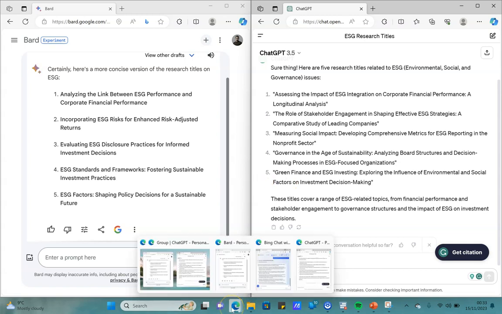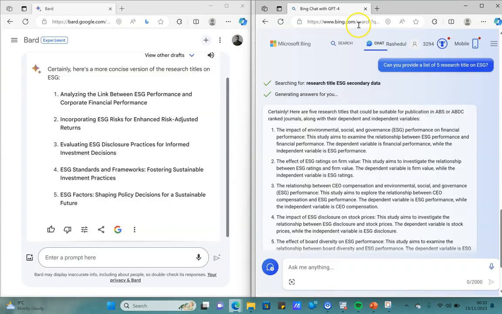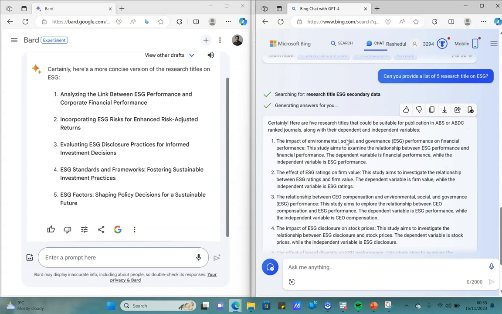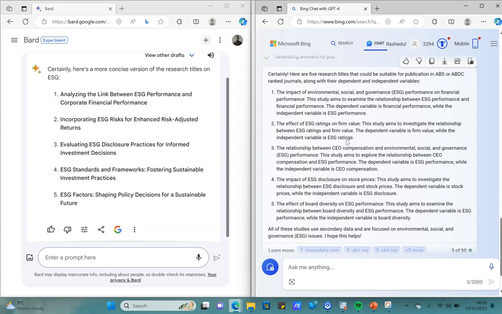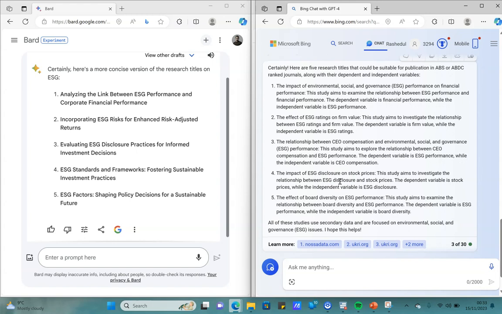Now, if I go for Bing and compare Bing with BARD, you can see the same prompt, Bing, the Copilot, still provides a bit more description. However, I think number 3 looks quite interesting, the relationship between CEO compensation and ESG.